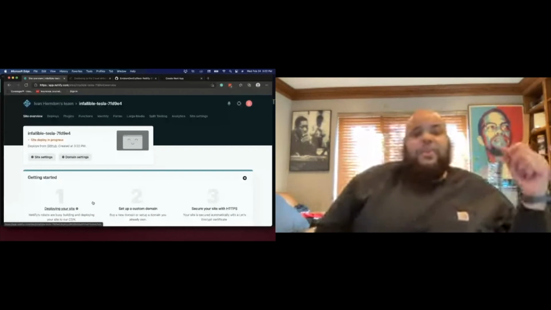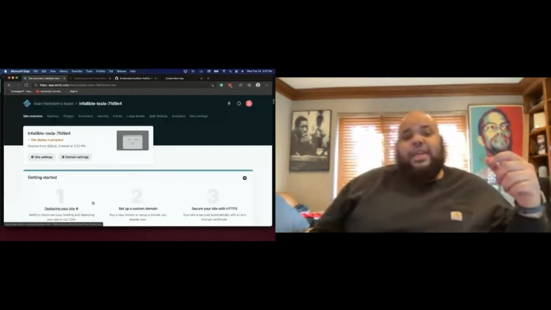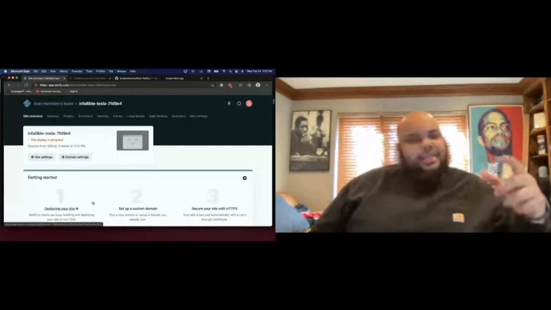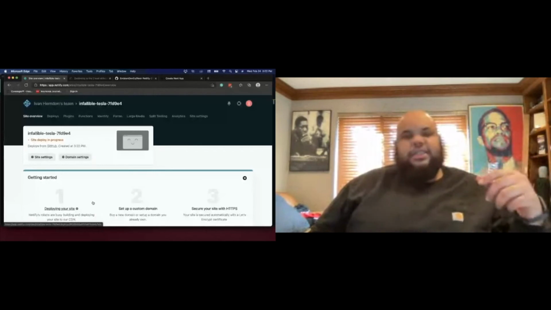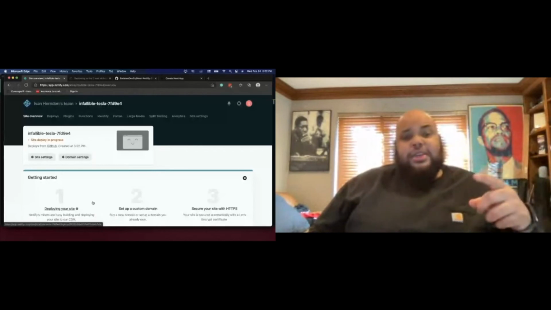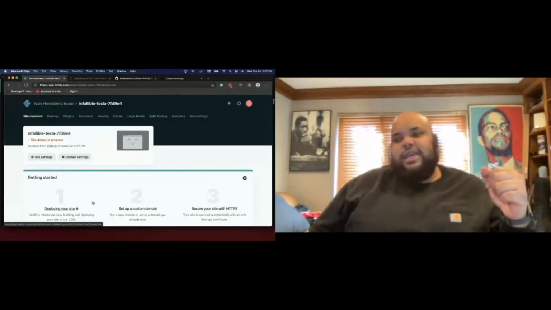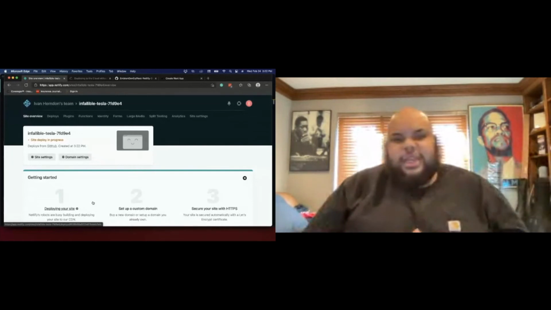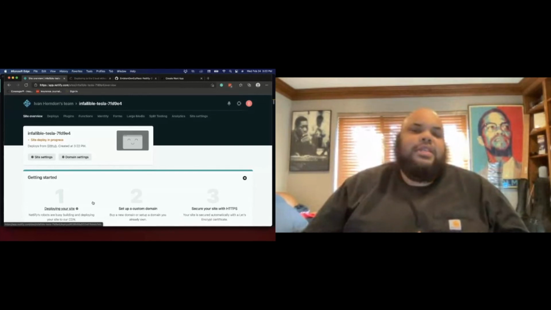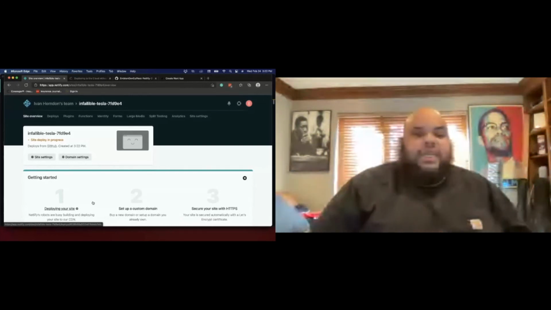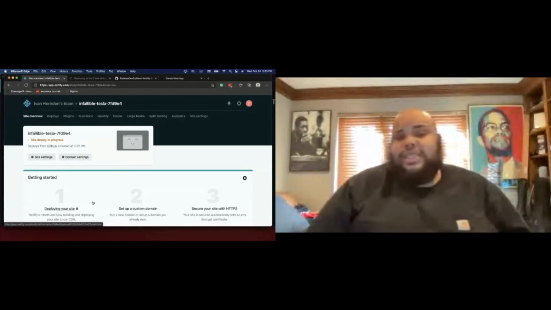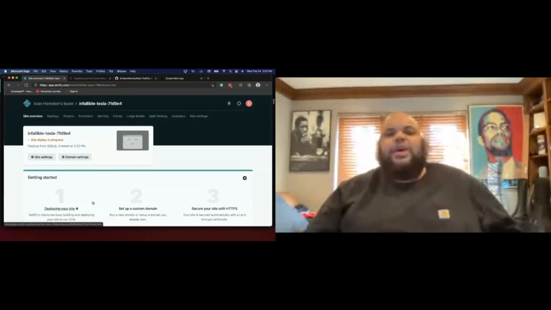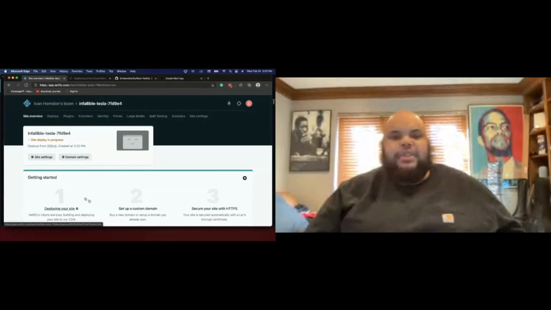So now, one thing that Netlify will do, it will automatically deploy the site and build it, right? That's the whole point of us using it. But it's going to also just give you a URL that you can use to view your site. It just randomly generates some names for you for the URL. So what we're going to want to do is change our site project name. So while this is deploying, I'll just go ahead and do that.